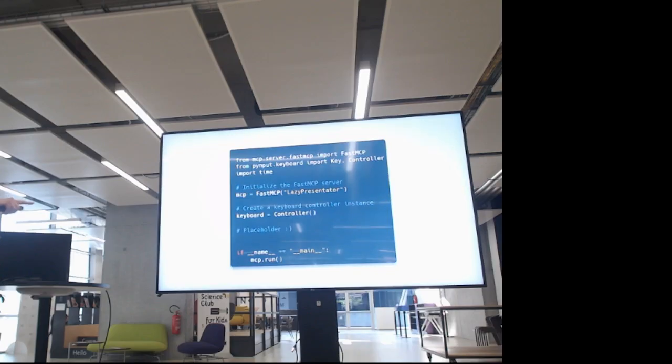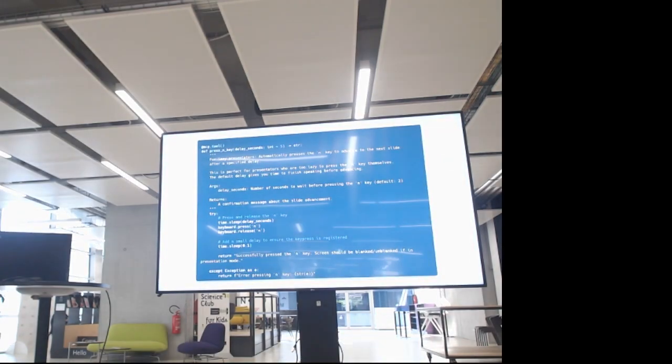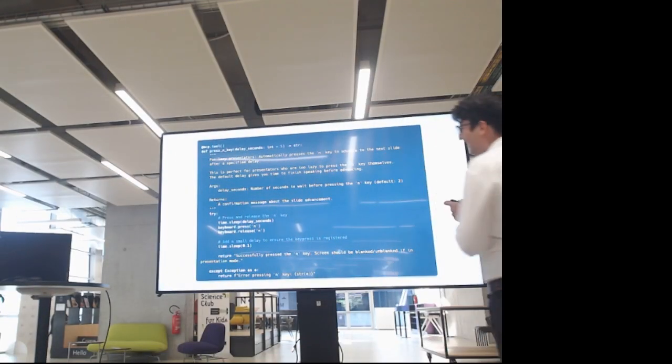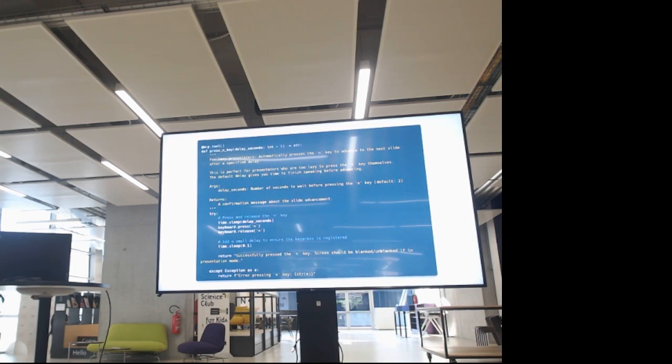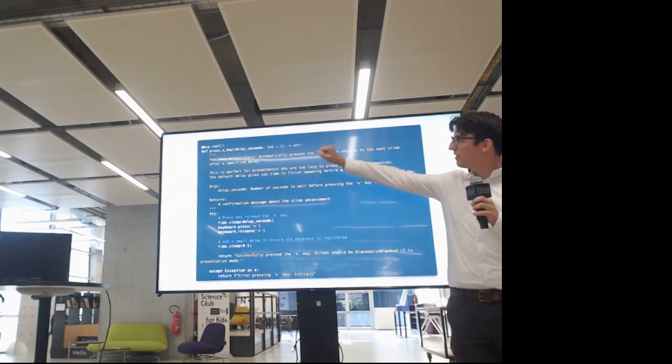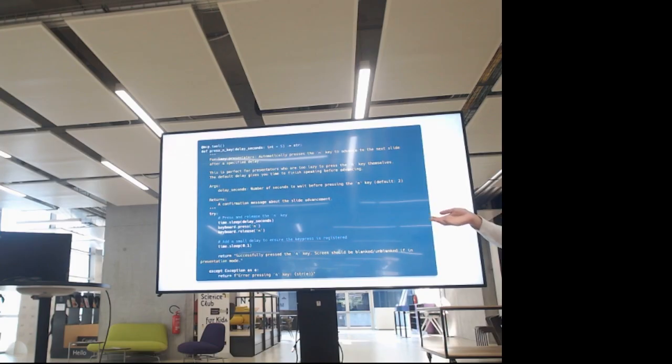Where there is the placeholder, we can now add our function, whatever we want to call. Here I decided to use a tool, and that's a very cool part about it. This is an example I came up with for today. We define our function name up here, which you can call whatever you want. And this string is where the magic happens, because there you can tell the model in a structured way what this function can do. Then you also describe what the arguments are.